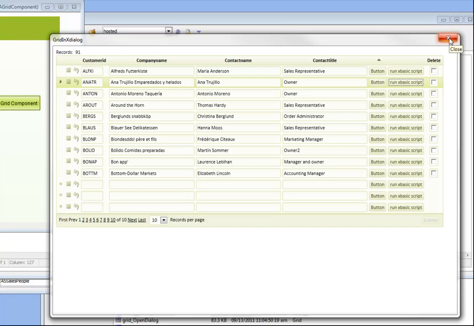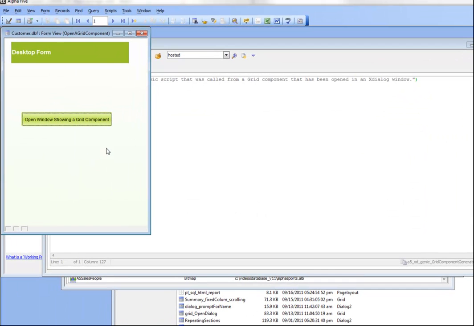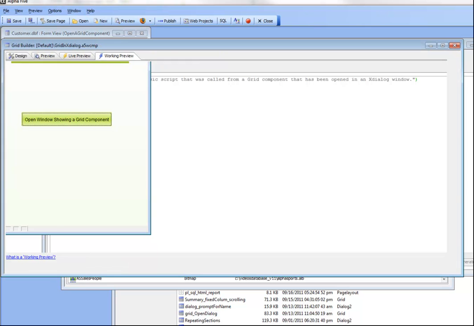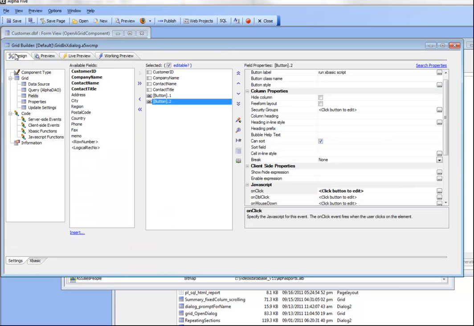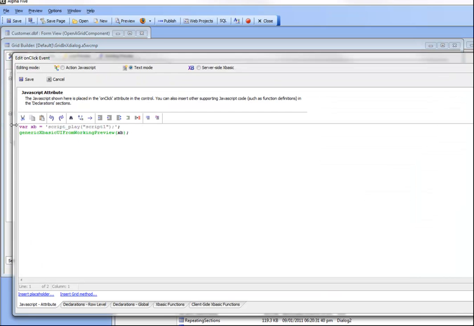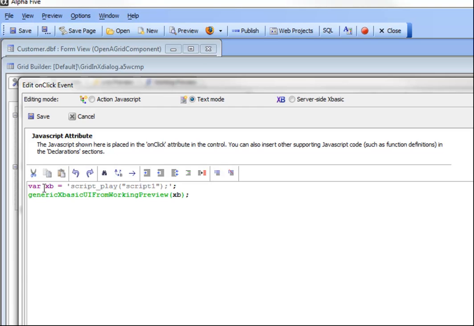So let's go and look now at how that was done. If I go now to the grid component and I look at this button which says Run Xbasic, and I look at the JavaScript, I can see that I've defined a JavaScript variable called xb, which is the Xbasic code that I want to execute, and then I'm calling a JavaScript function which is present in all grid and dialog components called generic Xbasic UI from working preview, and I'm passing in the Xbasic that I want.